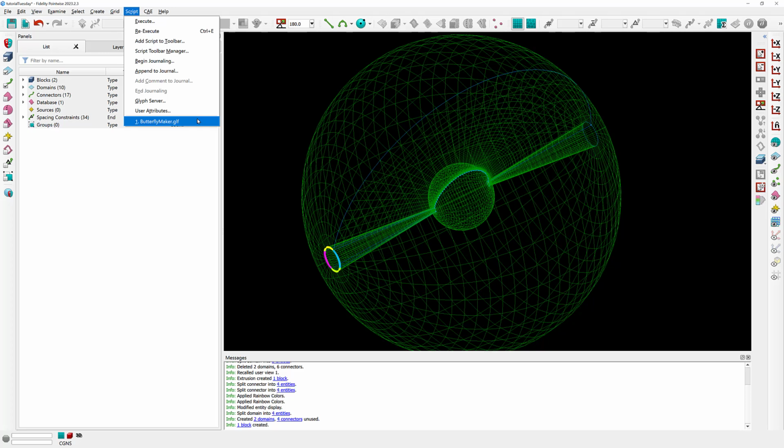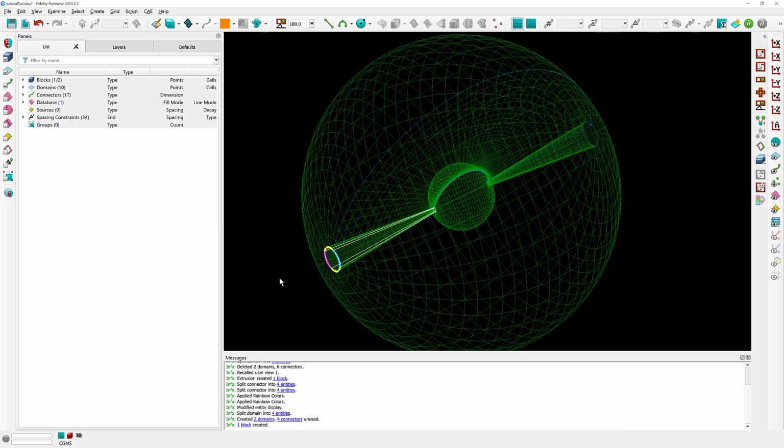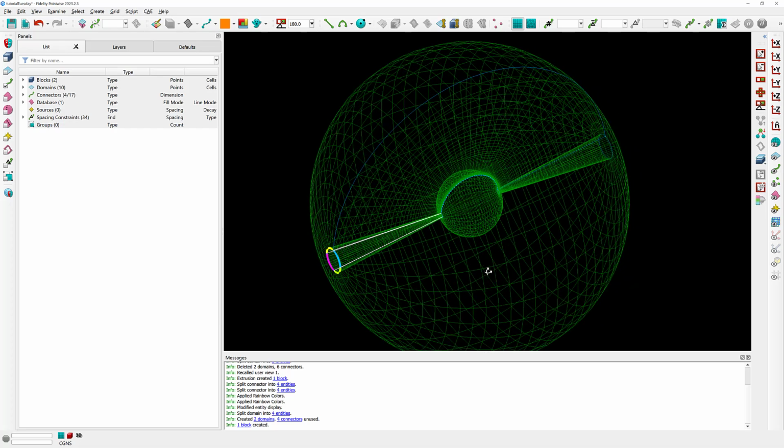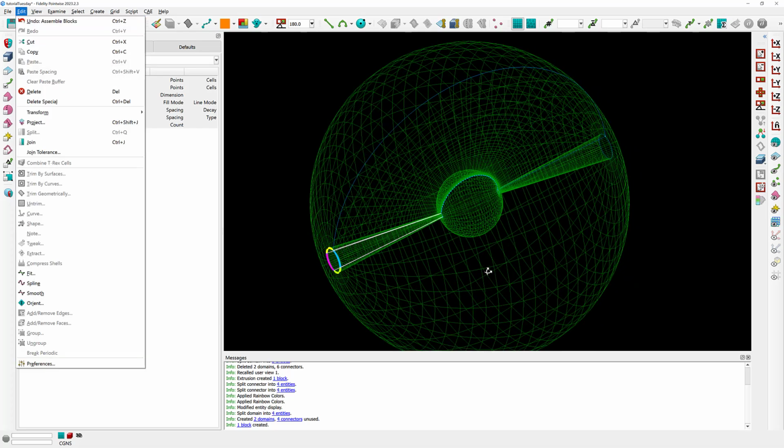So what this script is going to do is allow me to transform that block that I created on this particular tube, that one right there, that H block, into an OH topology very quickly without you having to do it by hand. So in order to make sure that this script works properly, the first thing that I like to do is select these connectors right here and make sure that they all point in the same direction and that in fact point outside from the center of your sphere, in this case, pointing out.